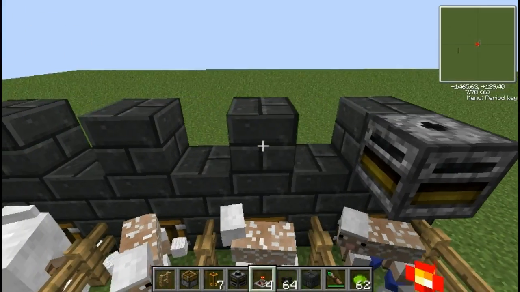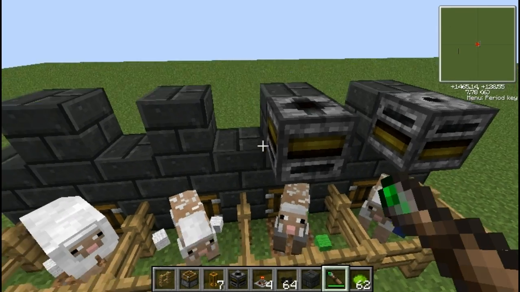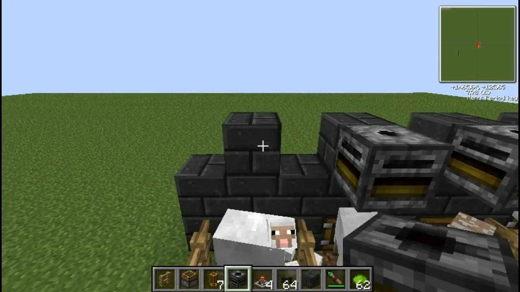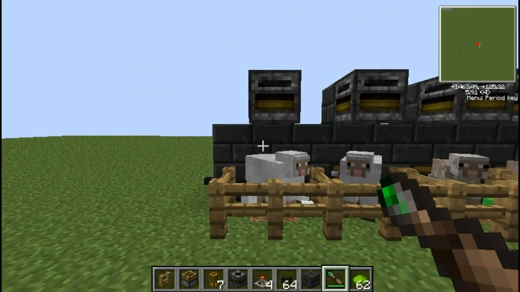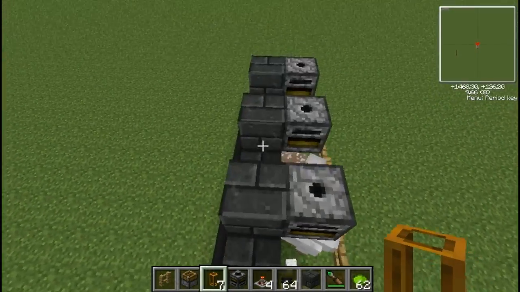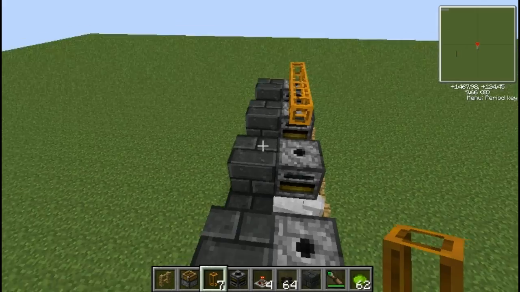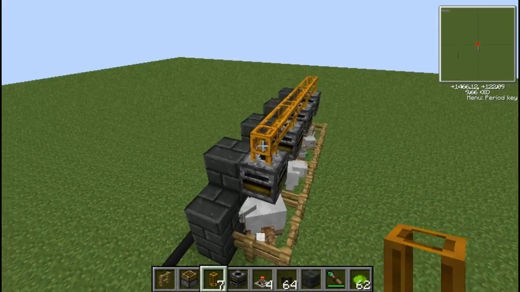These are filters, of course, and I think a transposer would work, but I'm not sure whether the transposer has a large enough range, hence why I'm not using it. But I suppose you could put this down further one. Yeah, maybe. I haven't tried, to be honest. Rightio. So I'll just put that one there, and I'm just going to make a tube with these. I'm currently telling the filters to take whatever they can.